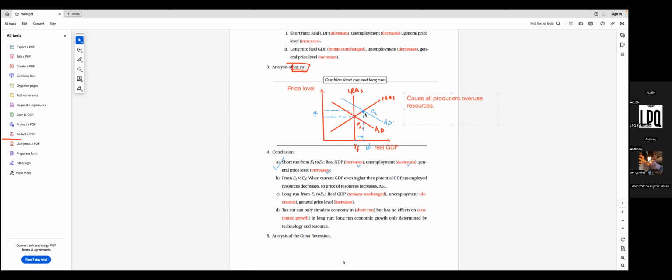And then the next step: you can understand this kind of short-run equilibrium cannot last very long. Because if you want to produce more, all the producers need to pay. Once again, how can you ask them to work overtime? By giving them more money, by increasing the wage rate for extended working hours. So naturally, E number two cannot last very long, because the producers cannot continuously increase the wage rate, the compensation standard for the extended working hours.